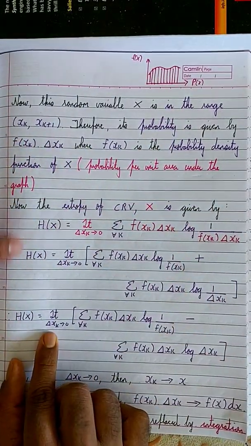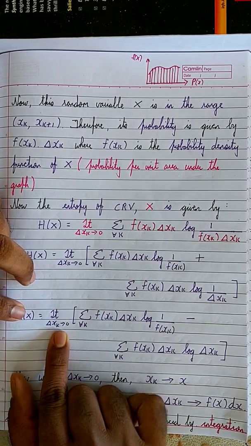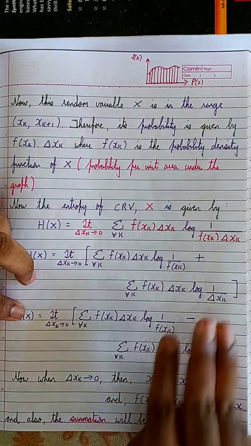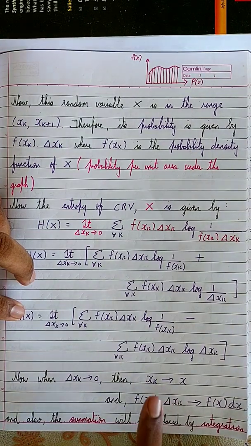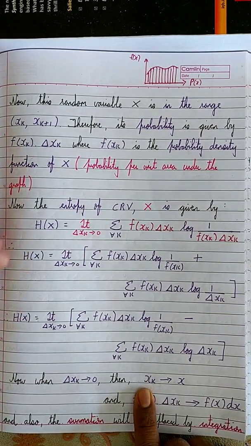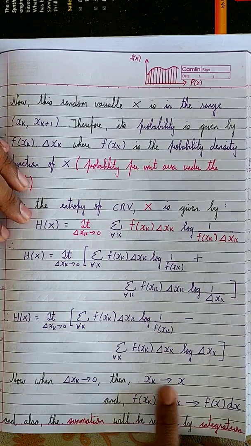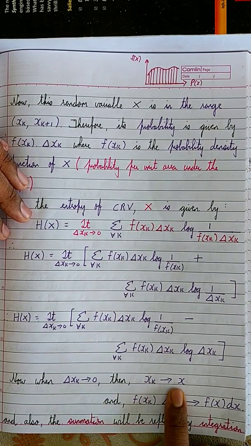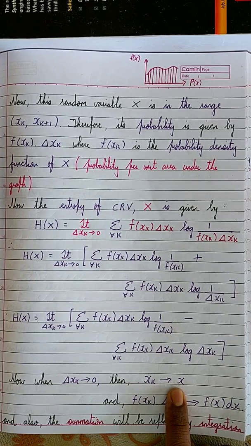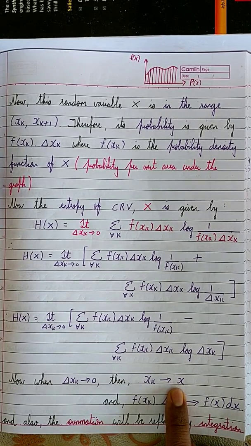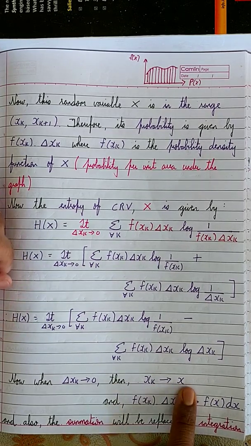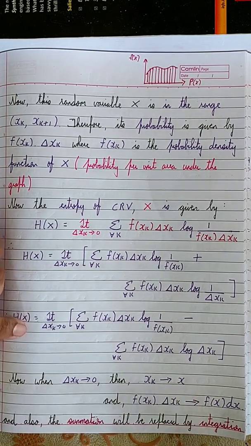Right, so the limit as del x tends to 0, three things will happen in this equation. One is that this xk plus 1, xk plus 2, xk plus 3, basically all sample points can be represented by a single value x. Because the space becomes very small that finally we will never be able to distinguish between two different sample points, because all of them will be the same. So they are all represented by a single variable x.